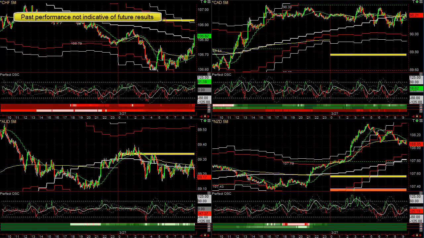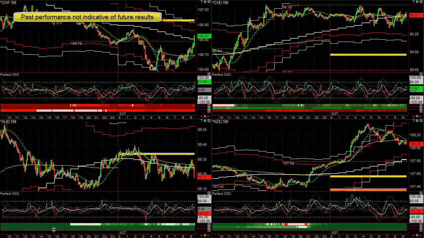Let's take a look at some of the other ones at that time. Here's the Swiss. All of a sudden it got stronger. The New Zealand, super strong, and you can see it was above the upper containment band, so pretty much likely to reverse when that happens. And as you can see here, the price hits these bands and tends to bounce most of the time. When it is super strong and goes through it, you want to look to buy the pullback. So this is pretty likely to go up right here, the New Zealand.